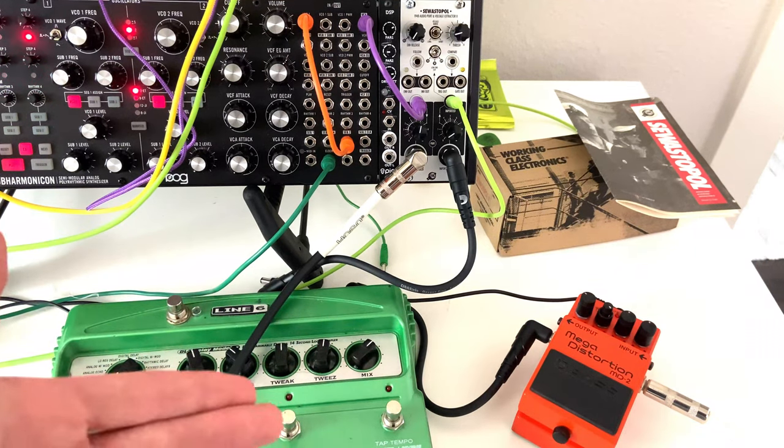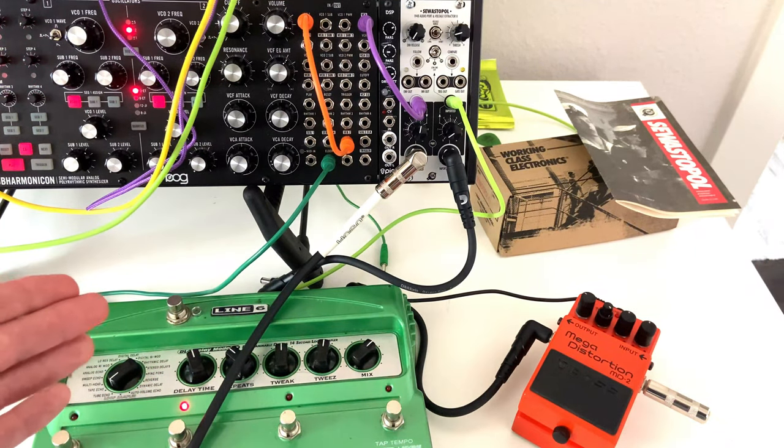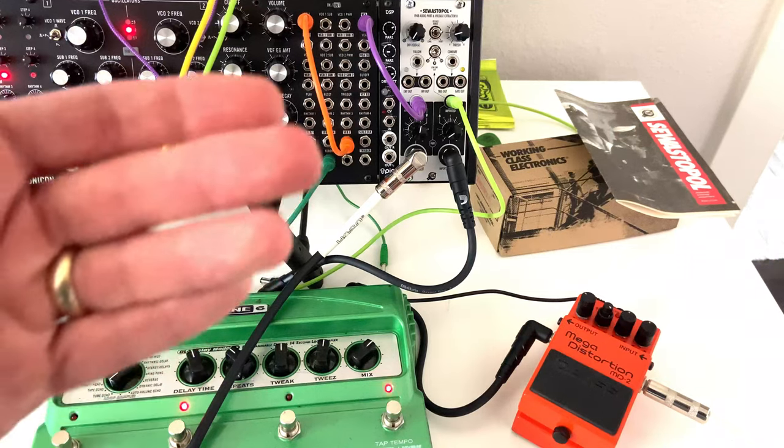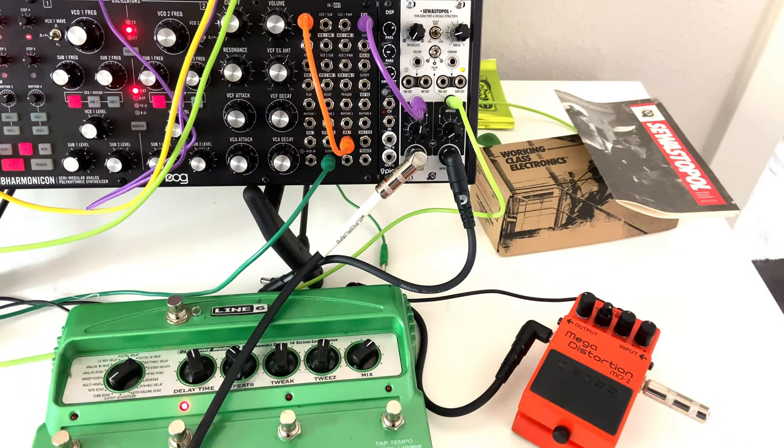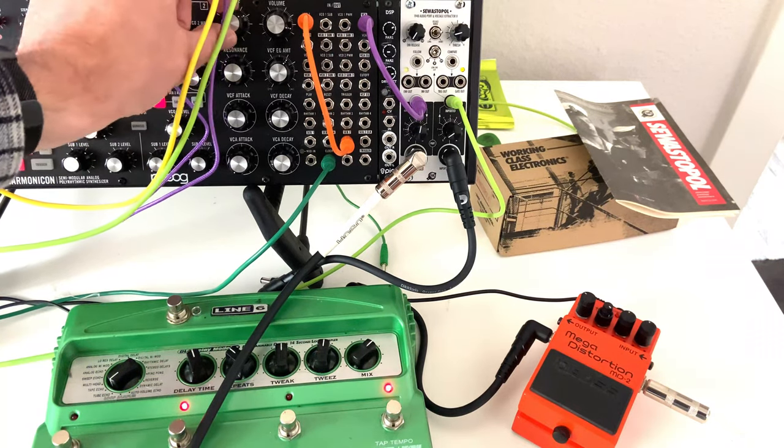And so a really cool thing, we can basically route this through an entire series of external effects and bring those directly into the system. So again, I can still come here and mess with this.